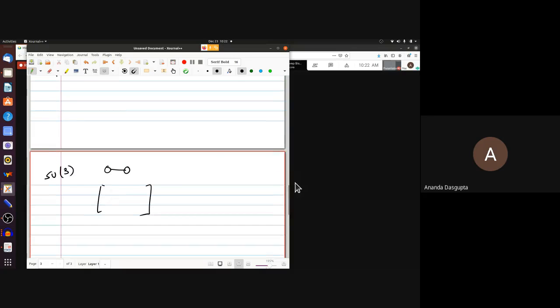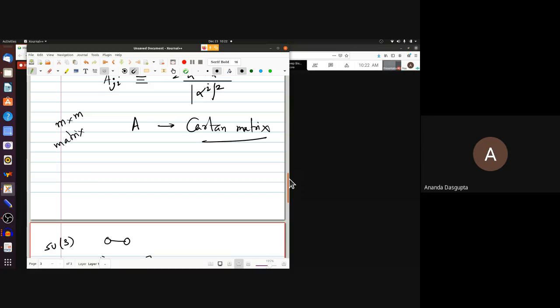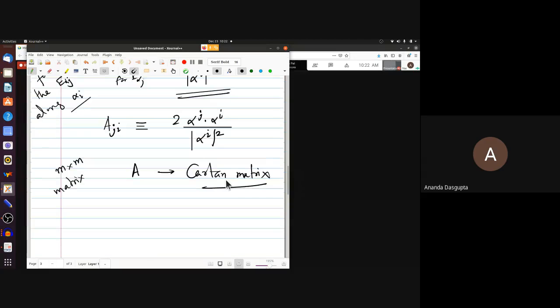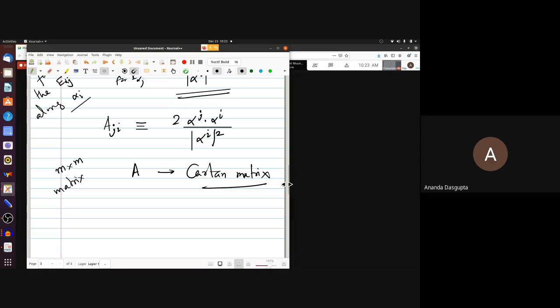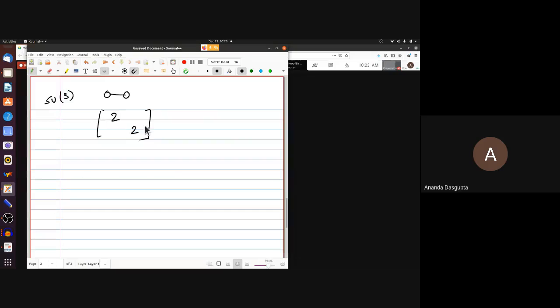But one important thing is for every Cartan matrix, how much are the diagonal elements going to be? 2. Obviously, it has to be 2. It has to be 2 because you can see from the value. You can also say that it has to be 2 because it's basically the q_i minus p_i value for how many times you can shift down or up the E alpha along the direction alpha.